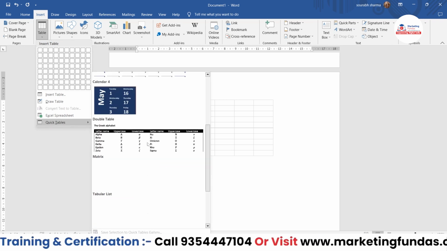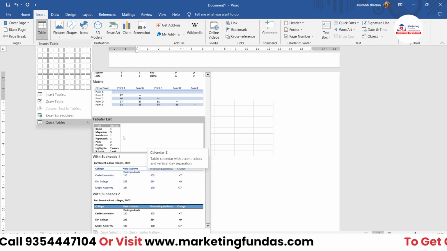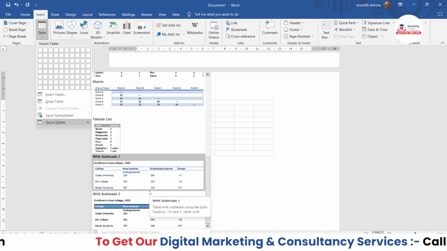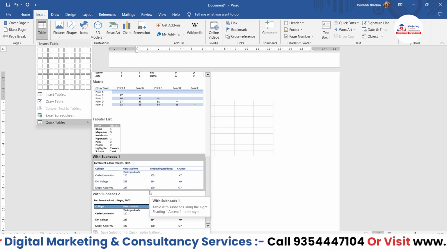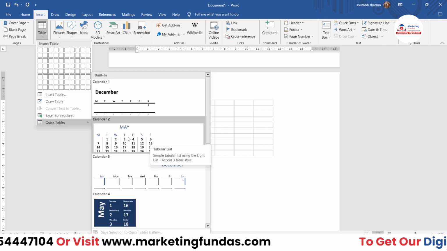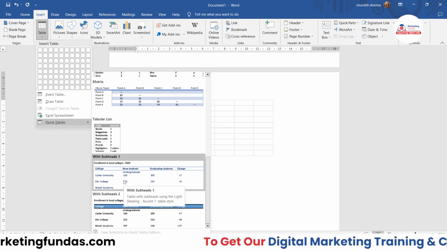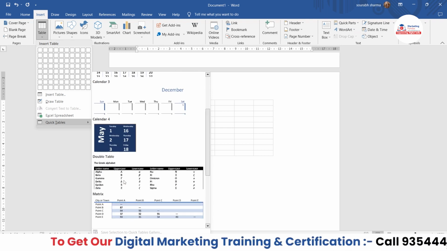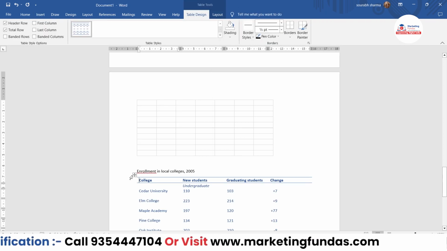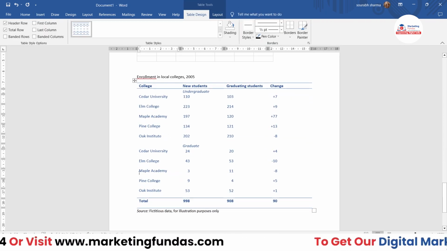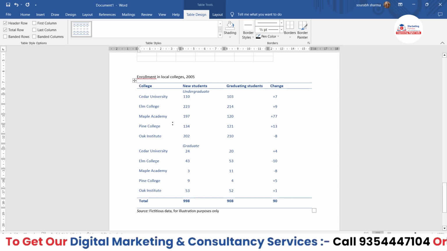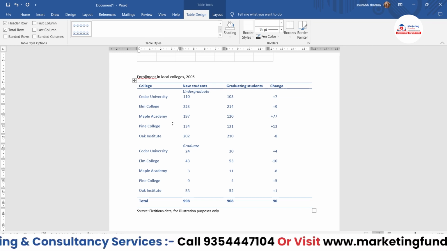At the end, we have quick tables. Quick tables are basically preset tables which you can choose. If you want, you can use these tables. It will help you to save time and work more efficiently. Basically, you don't have to design these tables, right? You just have to select these tables and you can customize them according to your preference, right? Let's say I'm taking this one, and a proper table has appeared in front of me, right? So that's how you can create tables, how you can insert and customize these tables in your MS Word software.